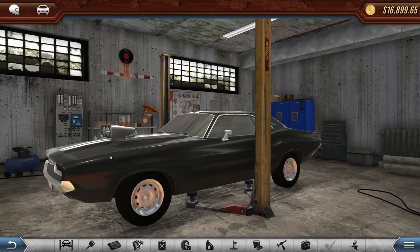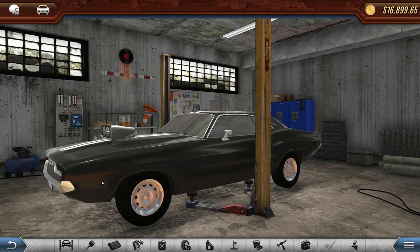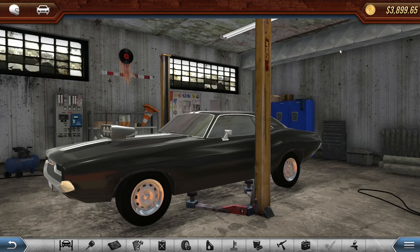I've already spotted something I'm about to do. We have our nice little muscle car here — it's got a GTO V8 in it. But I spotted a motor in the newspaper that I want to buy. There is a racing motor down here — it's a new V8 engine, the XGT V8. This thing is in new shape, modified for racing, and it's $13,000. The money isn't so much of a concern, so we're gonna go ahead and take that.